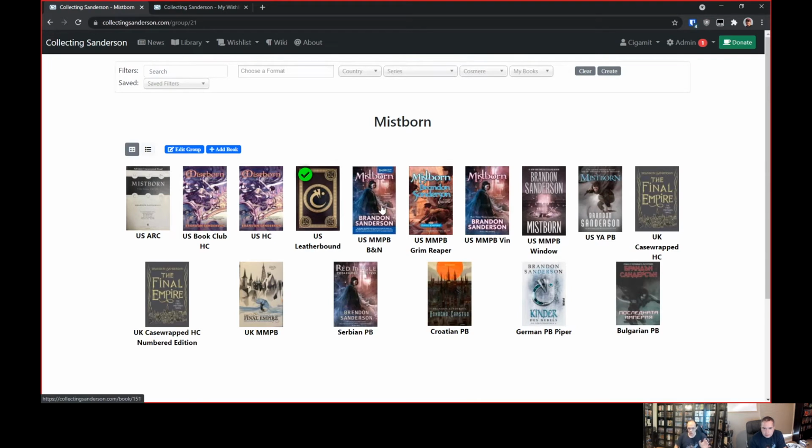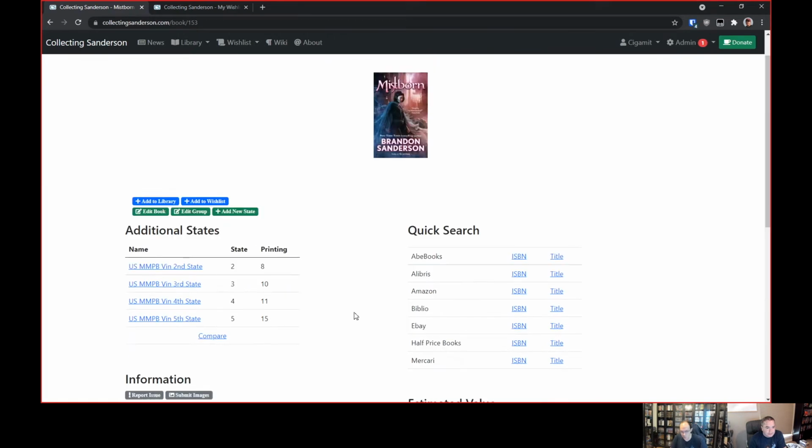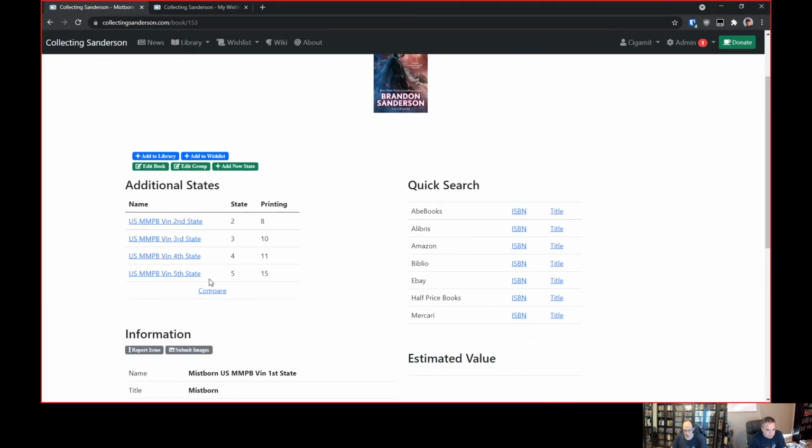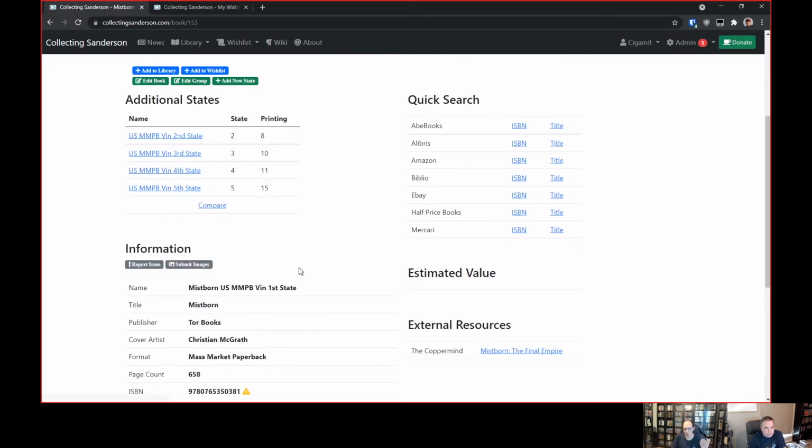There are all the different versions of the paperback listed here. And if you go to like the US mass market paperback, you can see we have different states of the book based on the printings, and I've noted down which printings I own that fit those states and all the various differences.